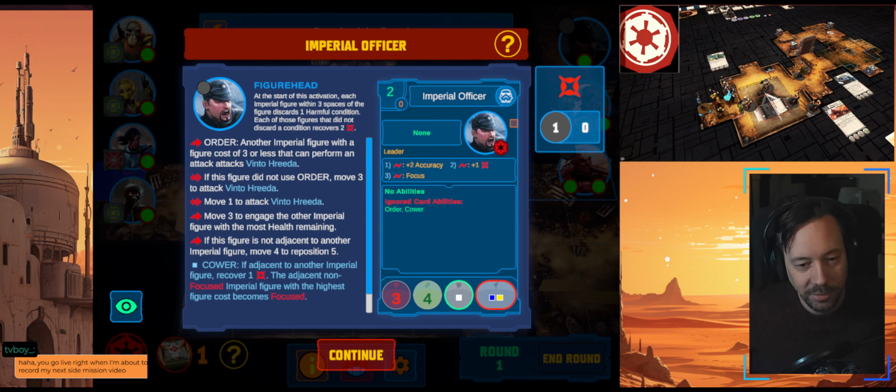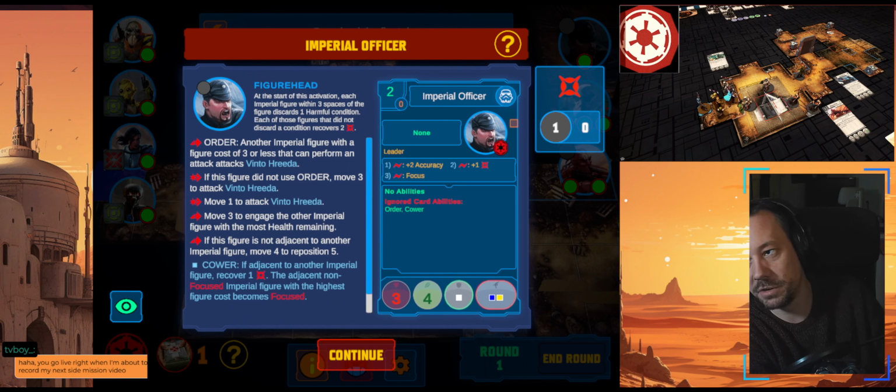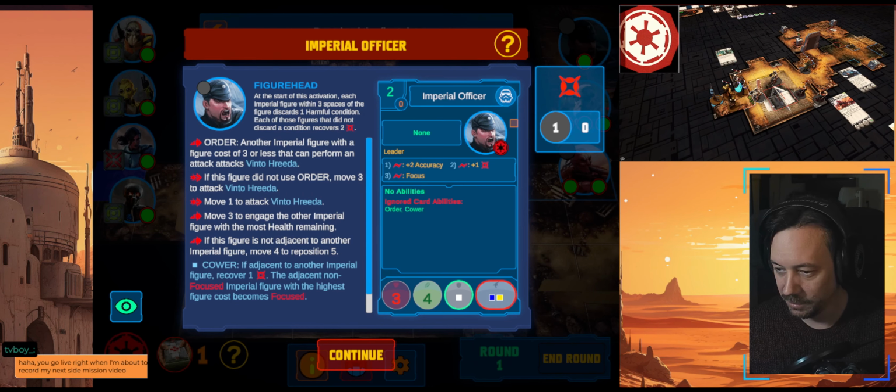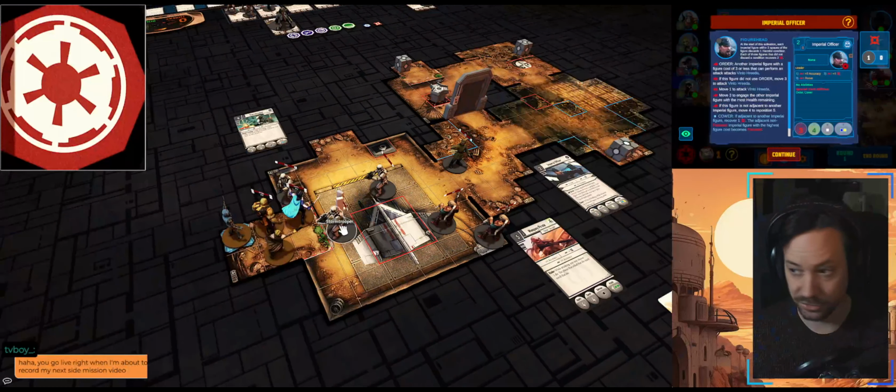I'm back. So we will be doing the officer activation now, which is at the start of this activation, each Imperial figure within 3 spaces of the figure discards one harmful condition or recovers two damage, whichever first. And then order a figure with a figure cost of three or less to attack Vinto. This is of course this guy here. You can probably see this. So the first will be this Stormtrooper shooting Vinto.